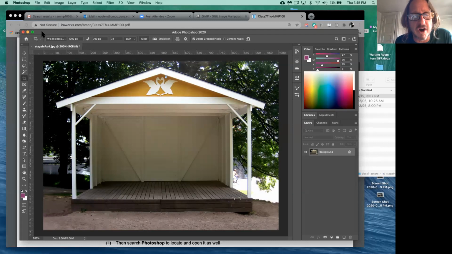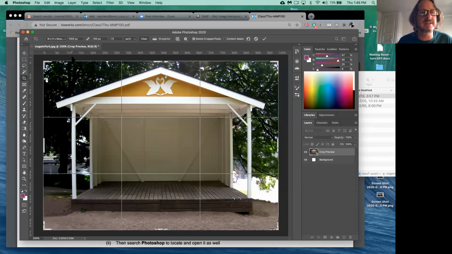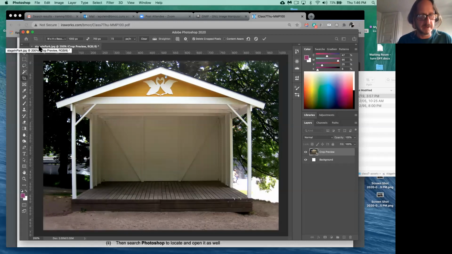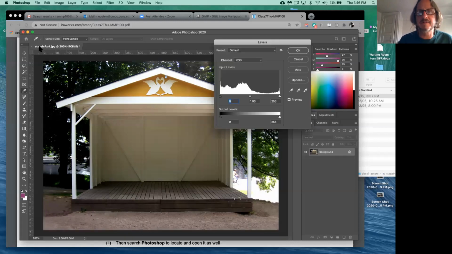We want the darks to be perfect. We want the midtones to be perfect. And we want the lights to be perfect. So in other words, this picture might not have the right contrast of darks and lights. Could you join me by doing this? Command L if you're on a Mac, or Control L if you're on Windows. And this will open up. So I'm going to come back inside here. Command L.